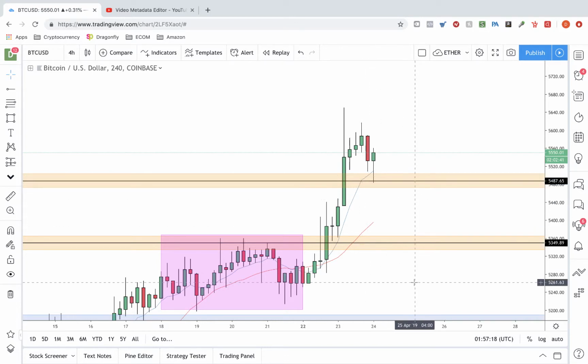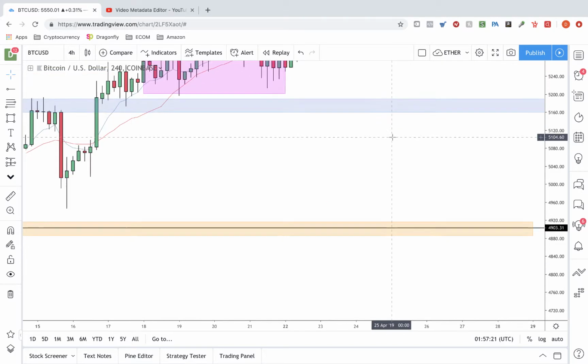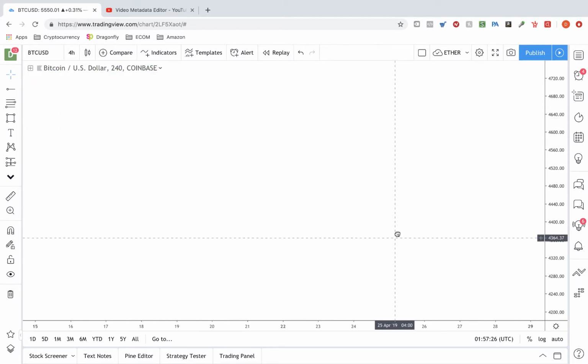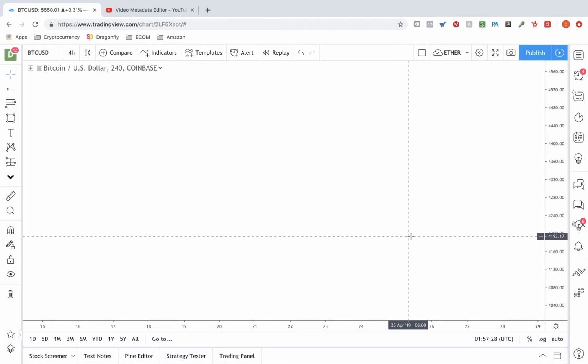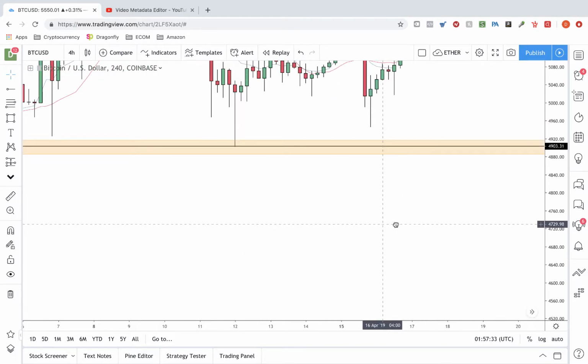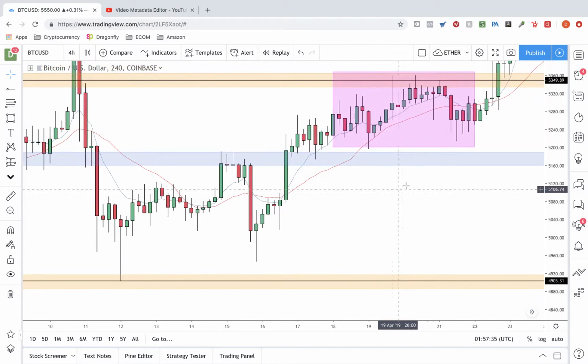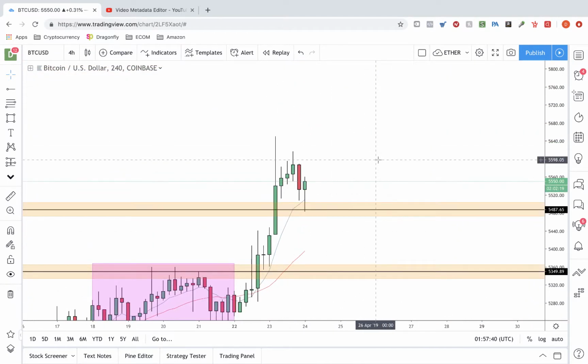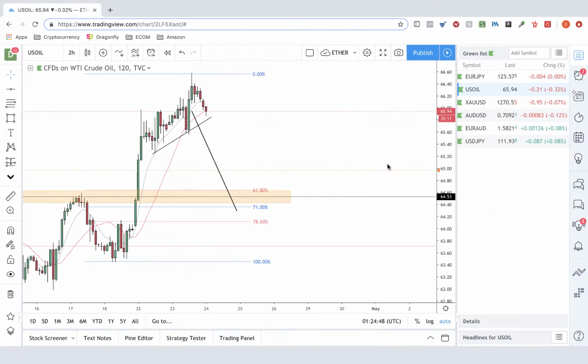For example, 4,200 has been on my mind for a very long time. I got my mindset on 4,200 being touched at some point back down here where we had big resistance. 4,900, another area that showed a lot of resistance. These areas got to get touched. We've got to see a big, big correction. But with Bitcoin, seeing what happened last year, this thing could blast off to the stratosphere, and I wouldn't be mad about it. Does it show market structure? Absolutely not. But hey, this is cryptocurrency, and you got to change the way.